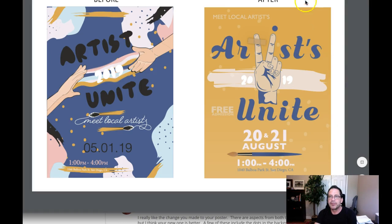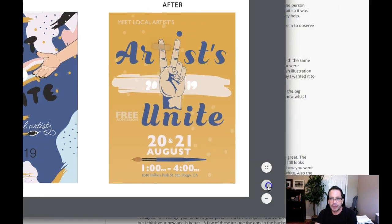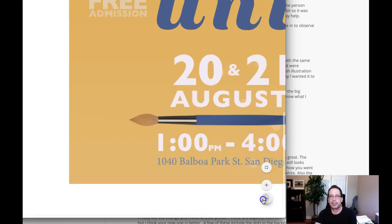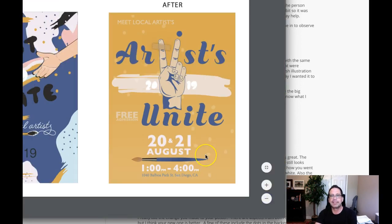One thing I want to jump in on real quick — I want to take a quick look at something. See those little fine details right there where it's actually showing the hairs in the brush? You may want to consider increasing the contrast there, because as we zoom out, you can see that that disappears. And that's something you really want to take into consideration in poster design in general. As we approach poster design, one thing you really want to keep in mind is that the intent of that poster is to hang on a wall, and quite often the viewer's first introduction to that poster is from across a room.